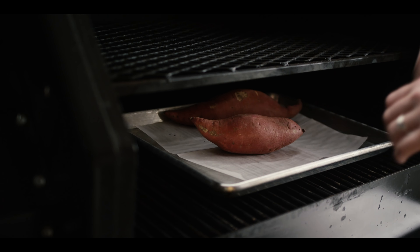While the sweet potatoes are baking, we need to make our marshmallow fluff topping. The first thing we need to do is separate our eggs. There are a couple ways to separate an egg, but today I'm going to show you a really easy way to do it with your hands. I'm going to crack all the eggs directly into a bowl — I'm going to be very gentle. Now with my hands I'm just going to get in there and separate the yolks. It's really important to have a delicate hand. If you have very fresh eggs, you're going to have a harder time getting them out of the shell, and if you have old eggs they're going to be a little more likely to break.